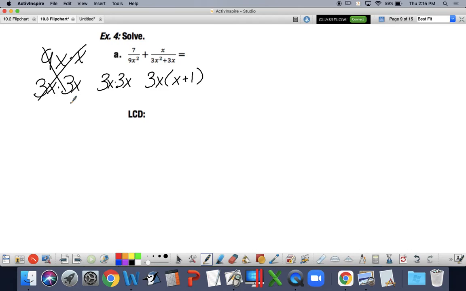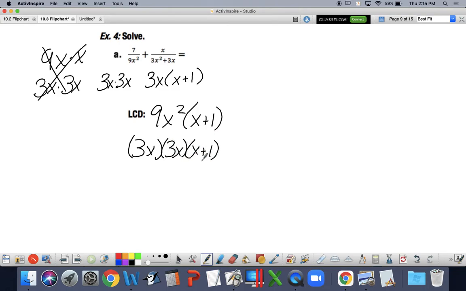So I need two 3x's, right? This guy says you need two 3x's. So I will write it as 9x squared. But I did that to show that we already have coverage then for this 3x. I don't want to put another 3x in there. It's already in there. It's buried in the 9x squared. But I do need the x plus 1. Questions? And also, if you would rather write it like this, so you can kind of see it, fine by me. Does not matter. They mean the same thing.